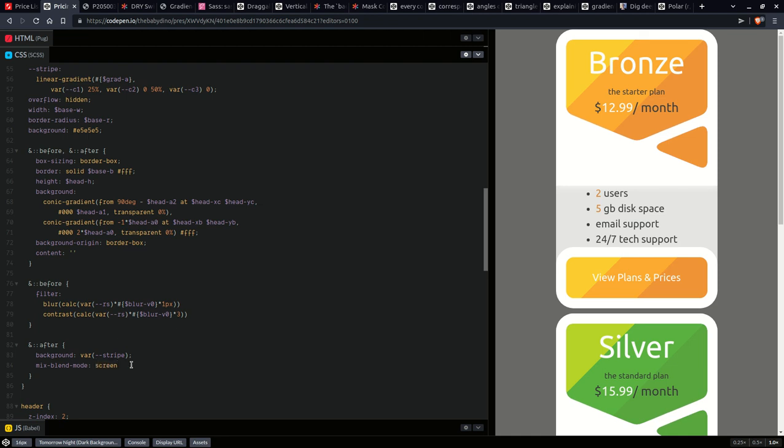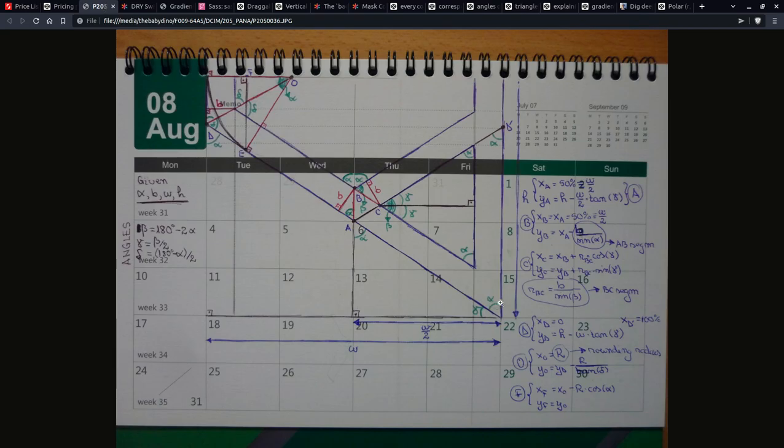Okay, now we are going to want to cut out that white part right there, and we're going to do that with a mask. Now we could use a conic-gradient mask, right? So let's say that all the way up to 360 degrees minus alpha, because that angle right there is alpha.